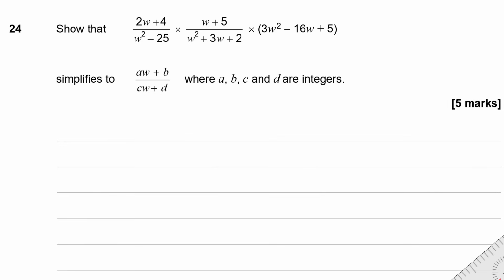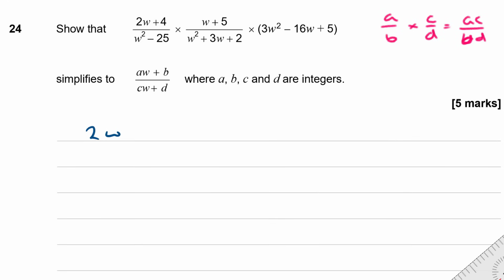If I have a much simpler fraction like a over b times c over d, we would just say that, wouldn't we? We would say AC over BD. We just multiply the top with top, bottom with bottom, and then we'd see if we can cancel anything out. That's exactly what we're going to do here. We're going to put all of this over into one fraction and then see if we can cancel anything.